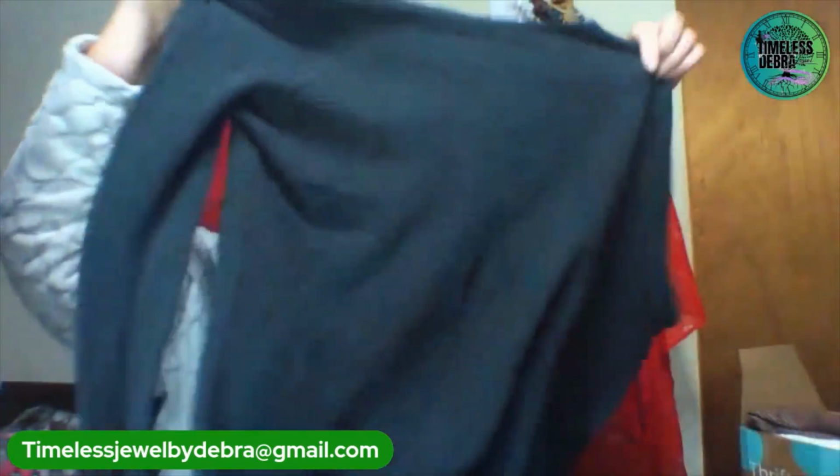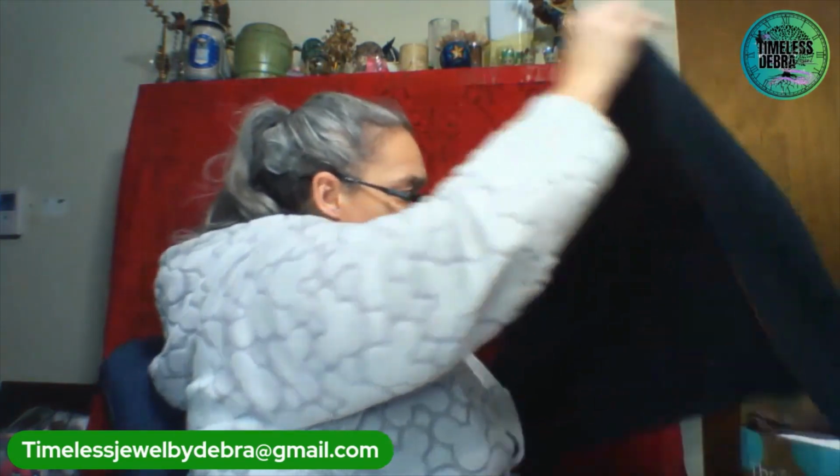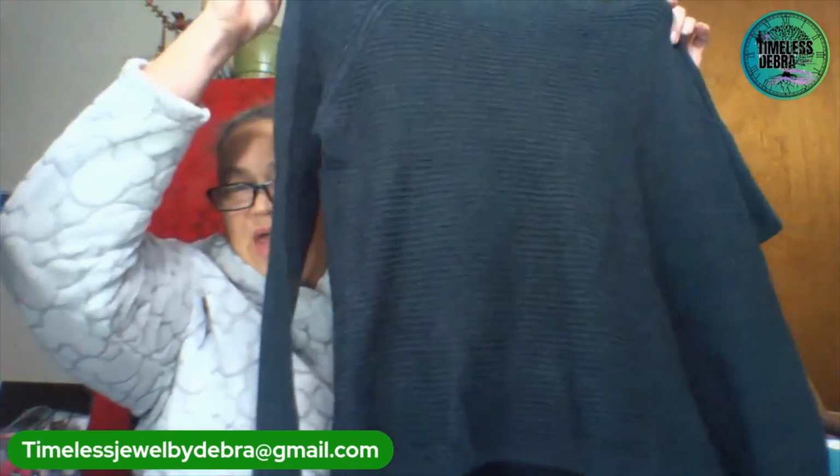All right. Then we got a new to me brand, KF Kaufman Franco collection, extra large. So it is a black sweater. There is one tiny hole right in the chest area. Let's see if I can pull this up for you. It's right there. So maybe a couple stitches and it should still be wearable. The back looks great. I don't know if it's supposed to be this color black. It's either been washed a lot or it's supposed to be more washed out kind of black. Okay. Long sleeve on that side, short sleeve on that side. So for this sweater, since it has that hole that needs to be repaired, we can do 20.